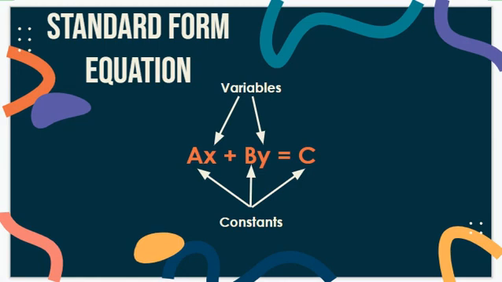Standard form equation. If we remember earlier in Unit 3, prior to winter break, we were given some equations in standard form, which looks like this: AX plus BY equals C, where X and Y are our variables, that's our ordered pair, and A, B, and C are considered our constants. They're numbers that are coefficients of X and Y, and then there's always one out here by itself. When you see an equation written like this, we call that standard form.